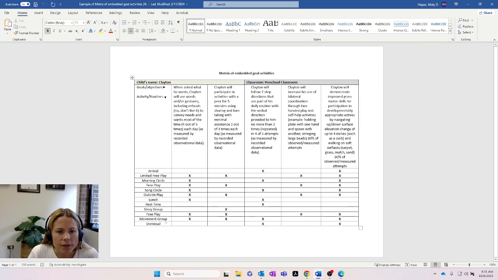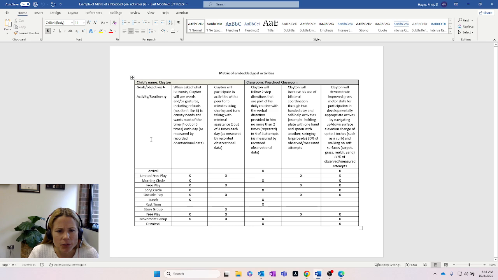So if you look here, this person didn't put the actual time. I'd rather you put the time because it lets me know how much time you would actually have for that activity or that time of day. So it's helpful to put the time, but this one doesn't have it. But you'll see here, in the first column, they put this child's schedule. Then they listed the child's goals. There are 5 goals listed. So you can go ahead and copy and paste them.